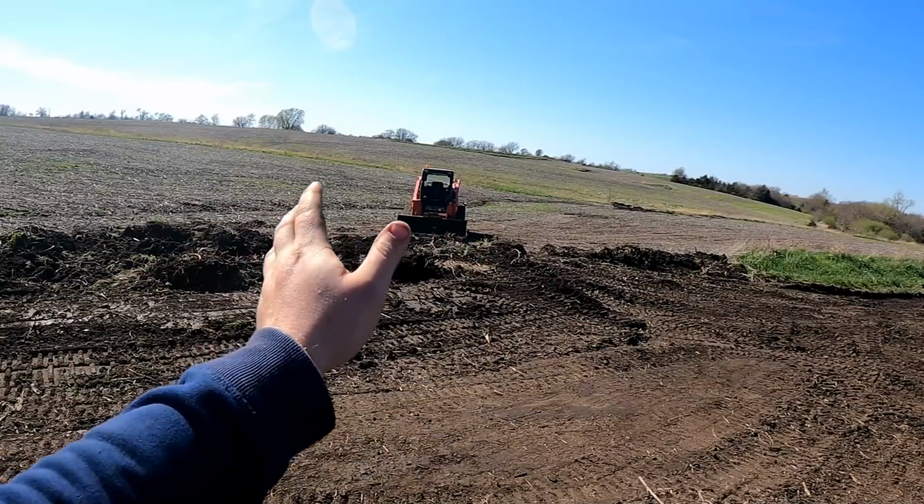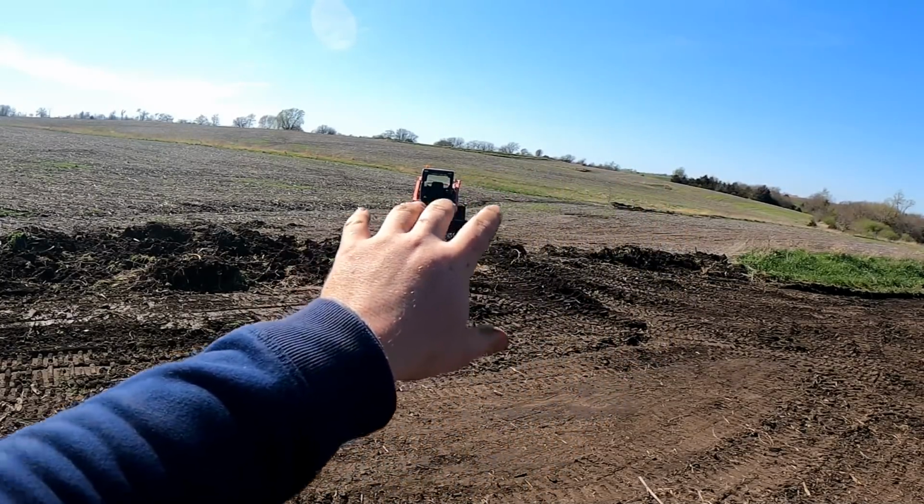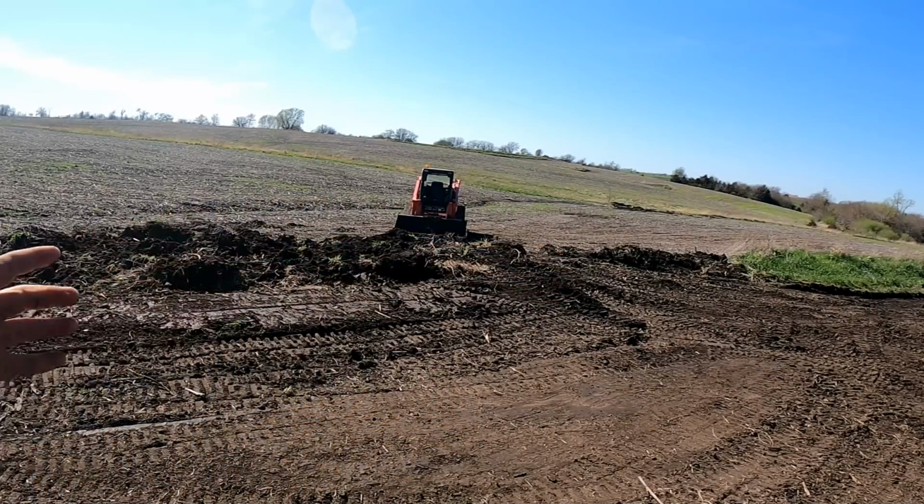So what I'm doing is there's a lot of dirt that got washed down into the waterway there. I'm grabbing it, bringing it up here one bucket load at a time to make this berm.